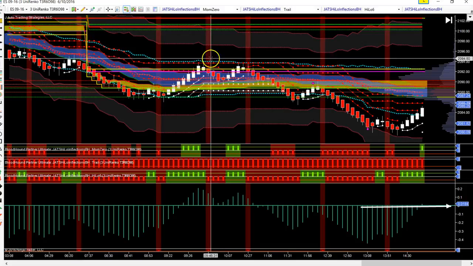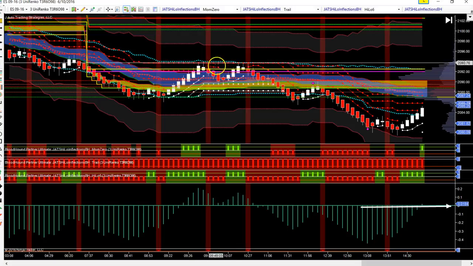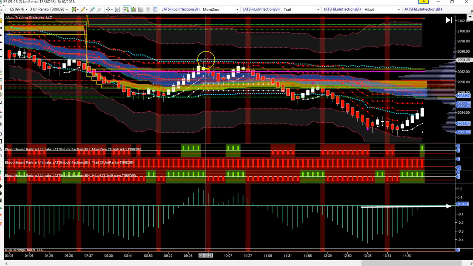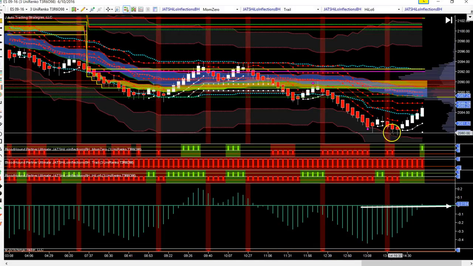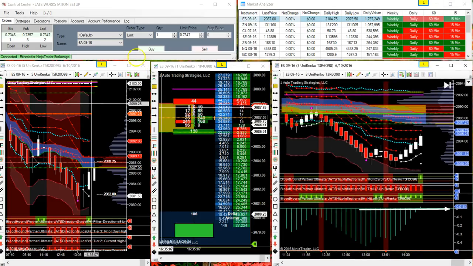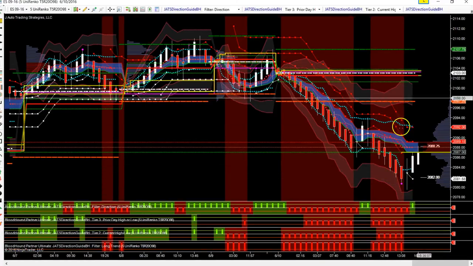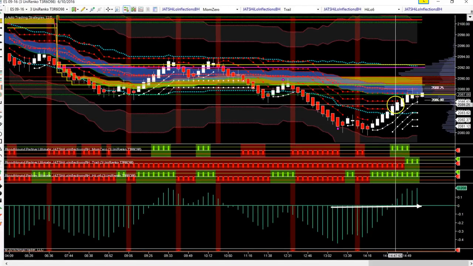level, and this blue line is the upper one. That's your first standard deviation, and that was just above the 1 hour initial balance. So here was your first signal. Your stop was above there, and you would have taken a little heat coming back to test it, but price held and continued that trend continuation that you see on the direction guide until you got to the close when price turned around and went back up.